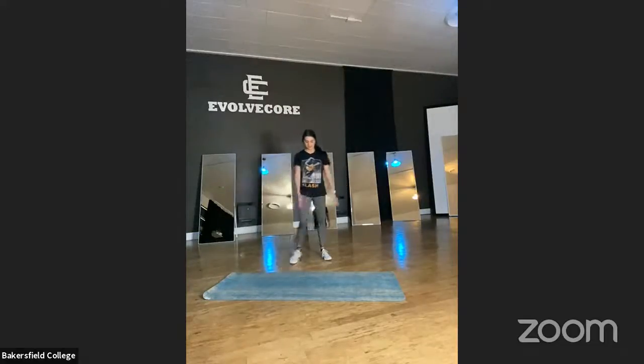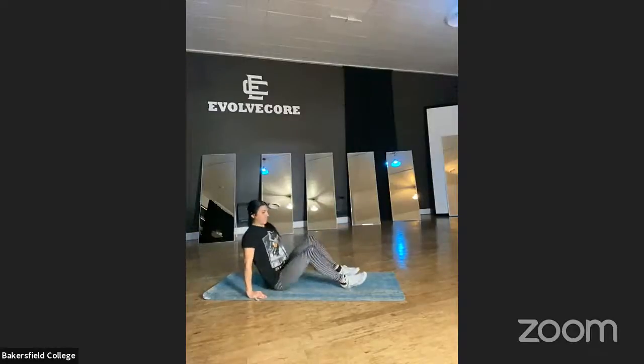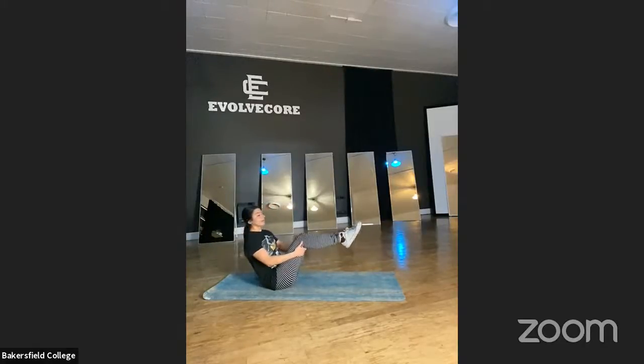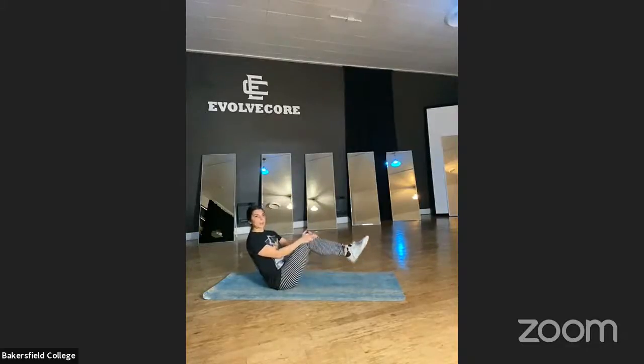All right, let's take it back down to those booties. Shoulders rolled back, so take them up, roll them back. Pop the chest open, lean it back. We're going to take those feet up. So we're going to flex those feet, and we're going to isolate that right side for 10, center, and then left for 10, okay? Lift up. We go for 10 in 3, 2, and 1.